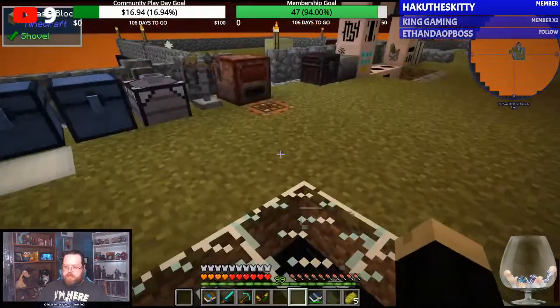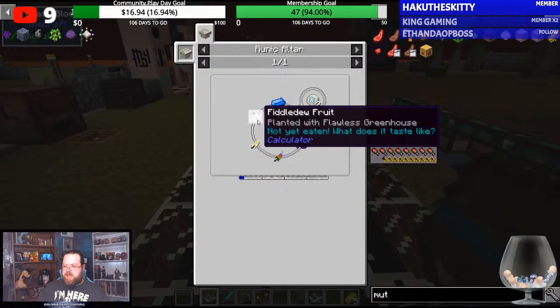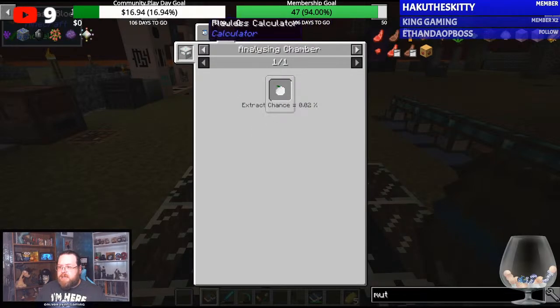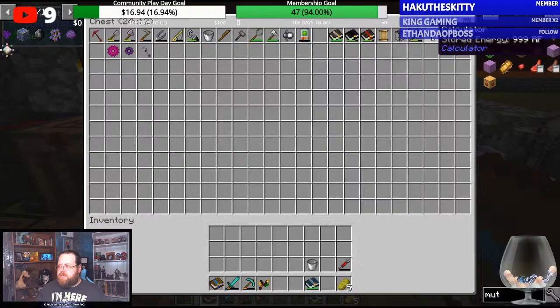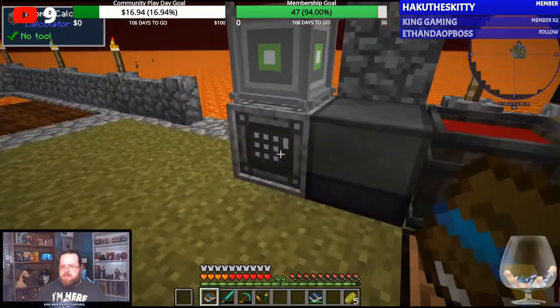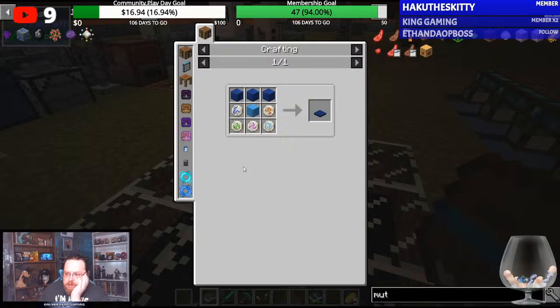So now it's see what the last thing we need for that feather is. Last thing we need is this. Fiddle-do fruit. Okay. What? So it's a flawless calculator. I got one of those? I don't have one of those. There's another calculator that I'm going to need. I'm confused.